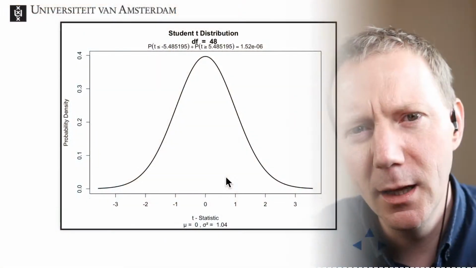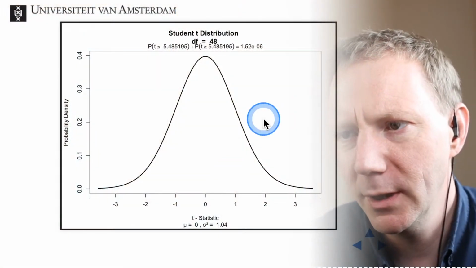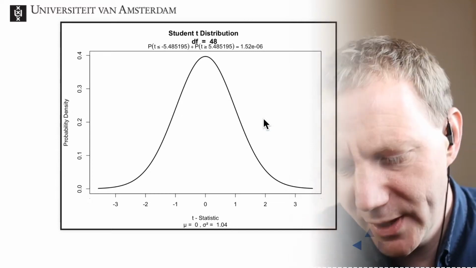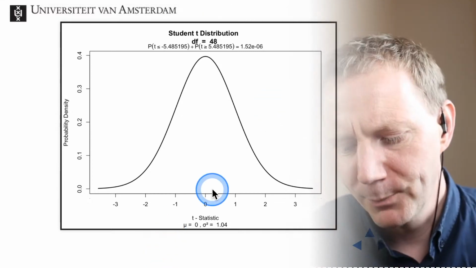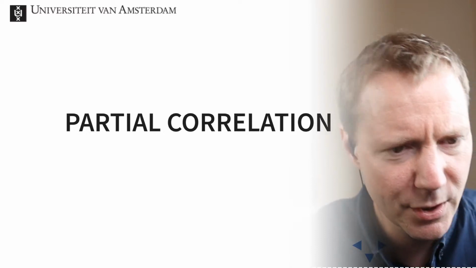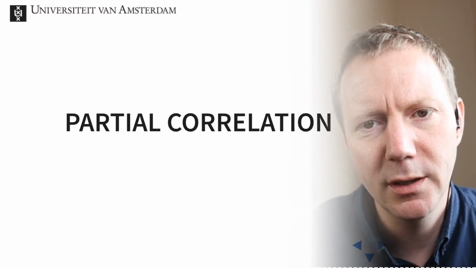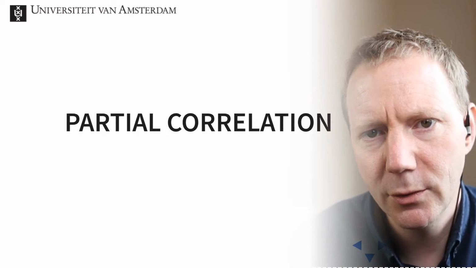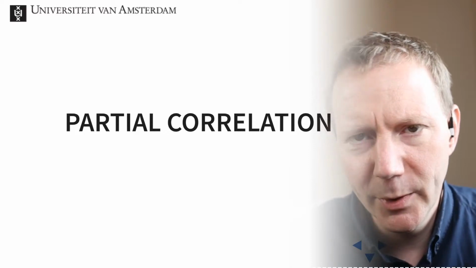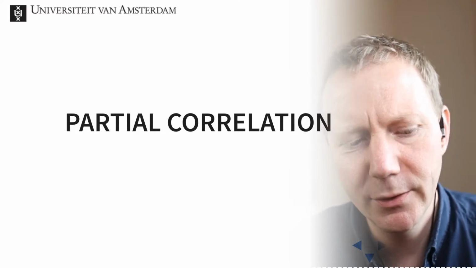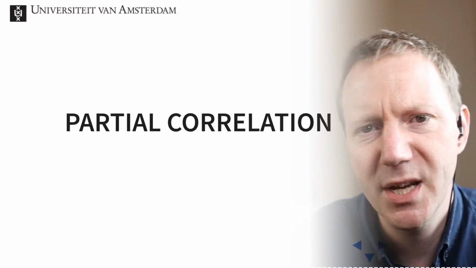Okay, here we go. So we've covered the correlation. What we're gonna do now is see how this correlation can be used to get to the partial correlation. What we've seen up until now in the previous year, year 1, you also ran the correlation. But with the partial correlation, we are essentially doing the same thing as we've done with, for example, ANCOVA.